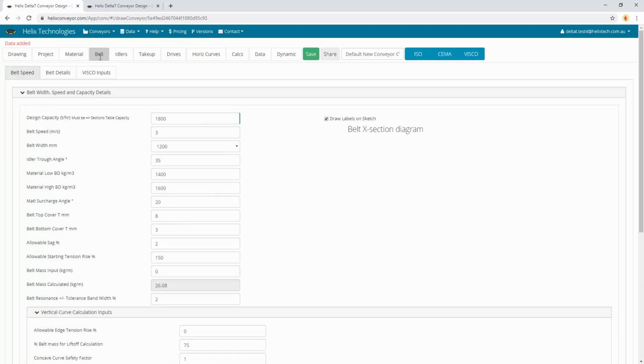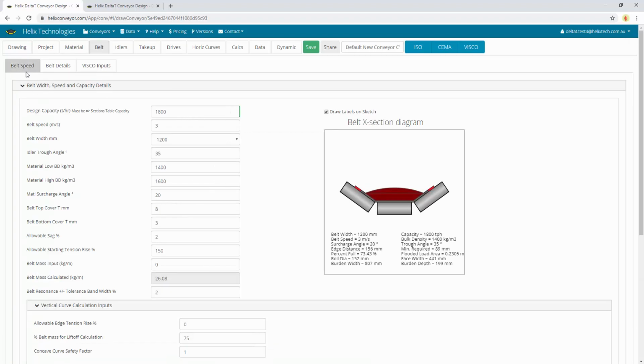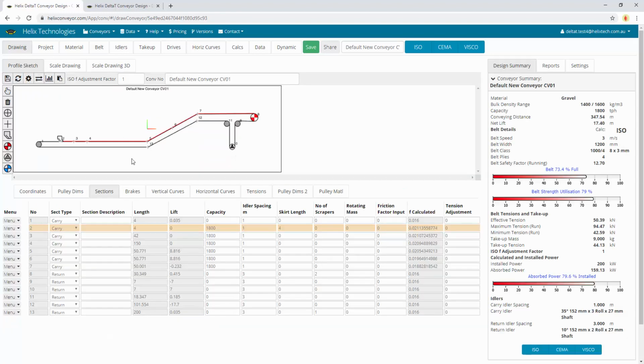Moving on to the belt inputs. So the first tab we're looking at is the belt speed and capacity page. The design capacity is in metric tons per hour, and this value must be greater or equal to the capacity that was input in the sections table. So for example, you could have different capacities in this table for each section.